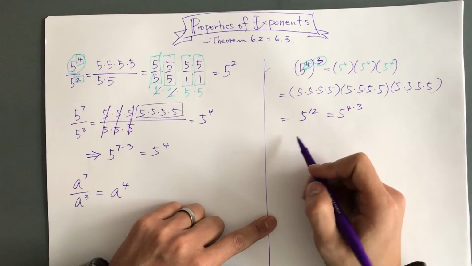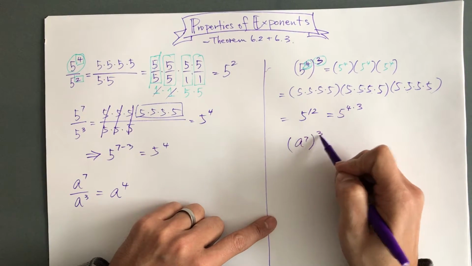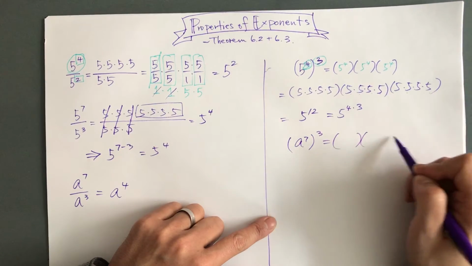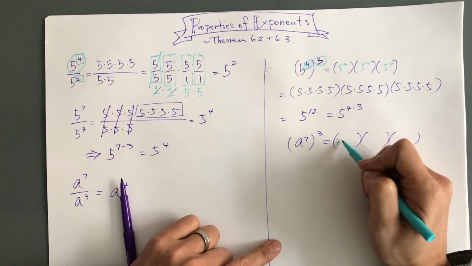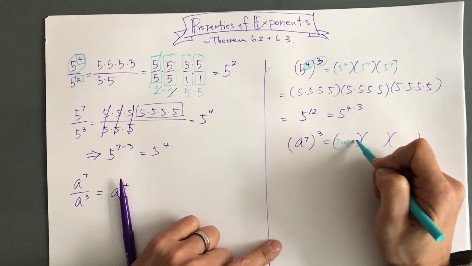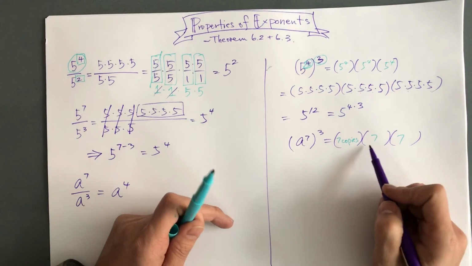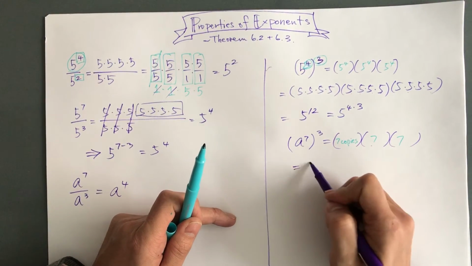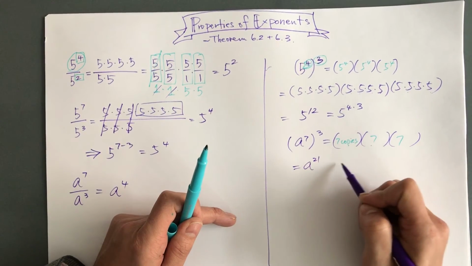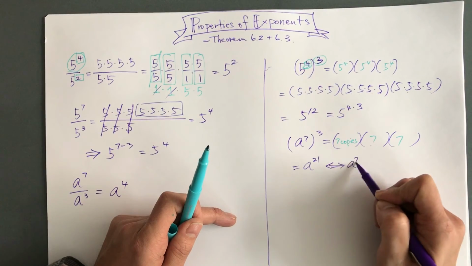So when we have those parentheses, think about, let's say we have 8 to the 7th power to the 3rd power, right? So we have 7 copies each, right? 7 copies of 8, 7 copies and 7 copies. So how many copies do we have? 7 plus 7, 14, and 21. So that should be 8 to the 21st power, because 8 to the 7 times 3.